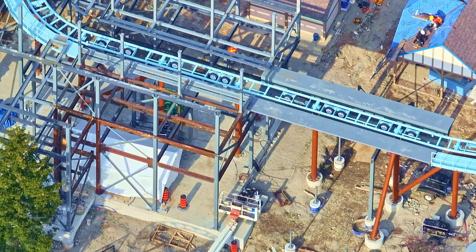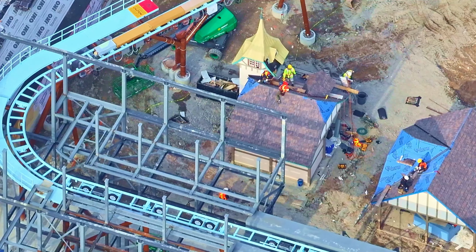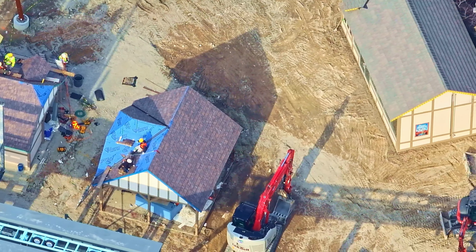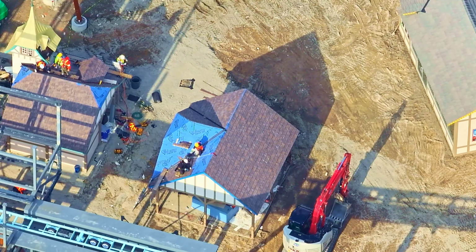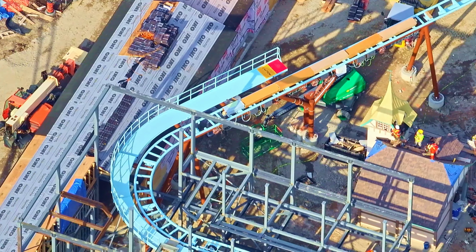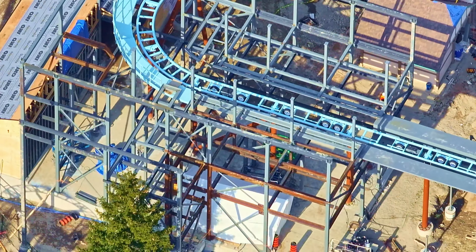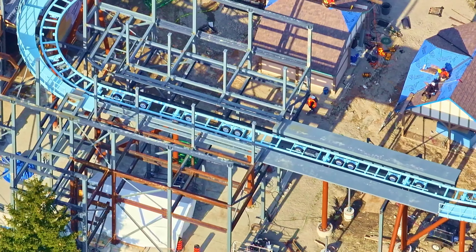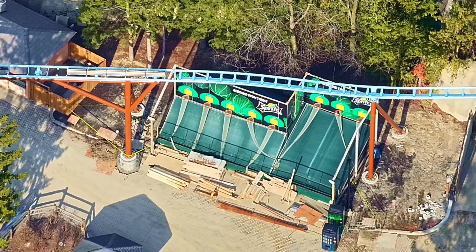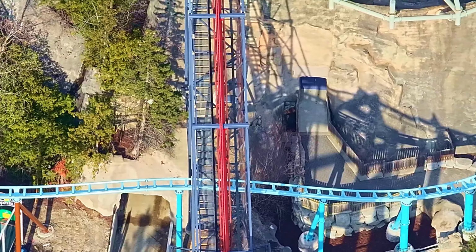Still a lot of work to go on in terms of timber kits, but again, they can get a lot of that hammered out, especially when they get this heavy machinery out. And Timber Kits is able to head in and just work on the aesthetics of the station building. But the structure's in. The merch store and the photo booth and the electrical room are installed and complete. That white tent, the PLC, the brain of the ride is already in and installed. So all good signs. But yes, as you can see, a lot of cosmetic work left to do.